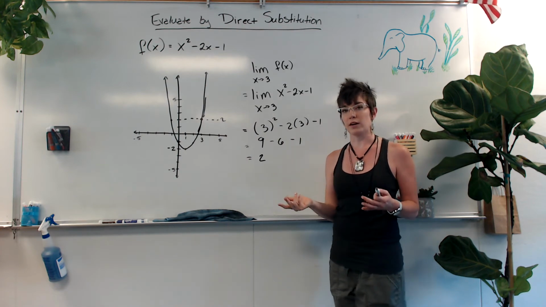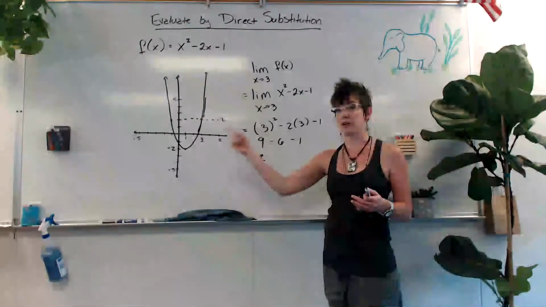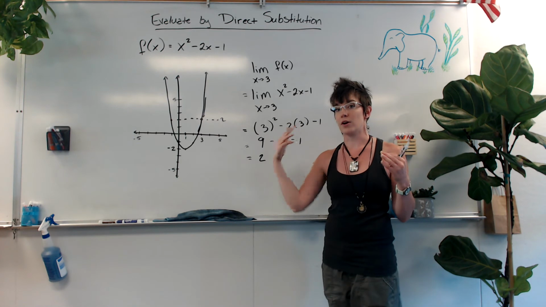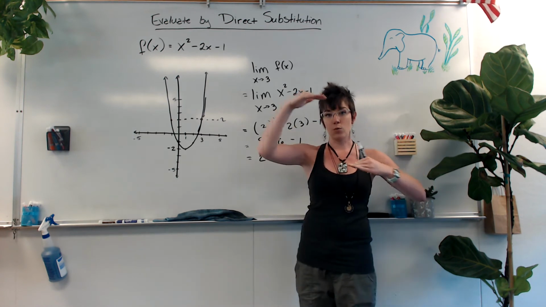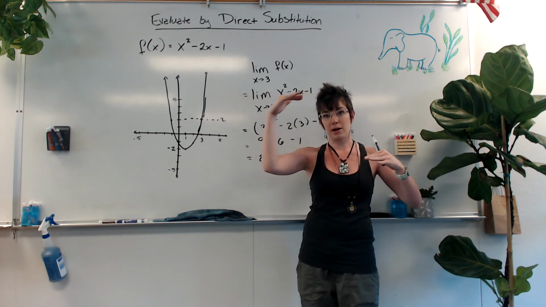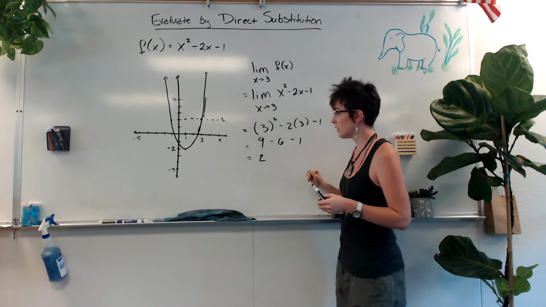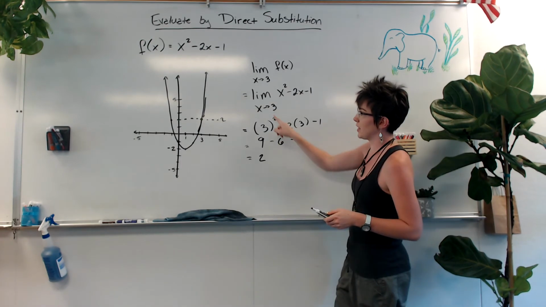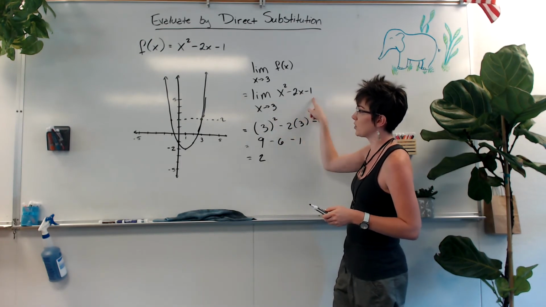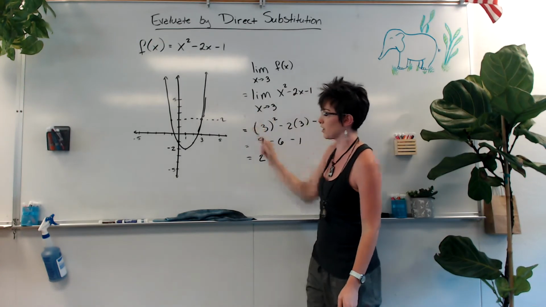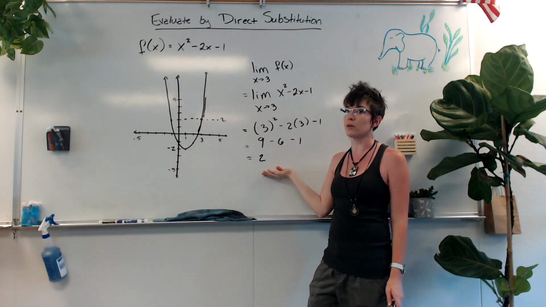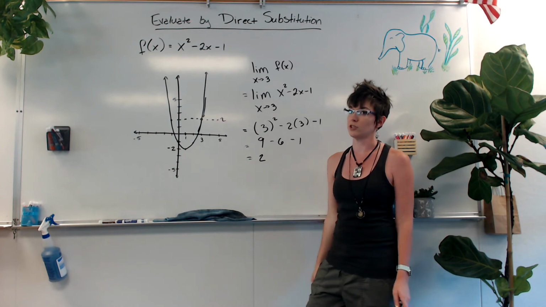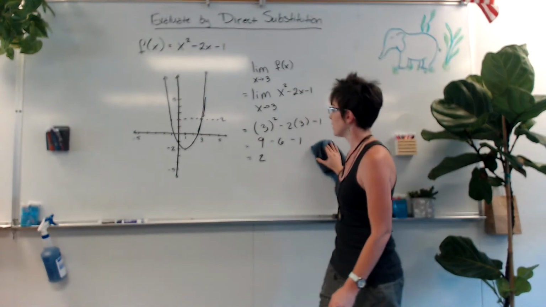So I want to be really clear again that for well-behaved functions, there are no jumps, there are no holes, there are no asymptotes, there's no weird from the left, from the right behavior going on like that. And so I can just take the x value, plug it into my equation, and I know that the limit is going to be equal to the function value for these well-behaved equations. All right, let's do another example.